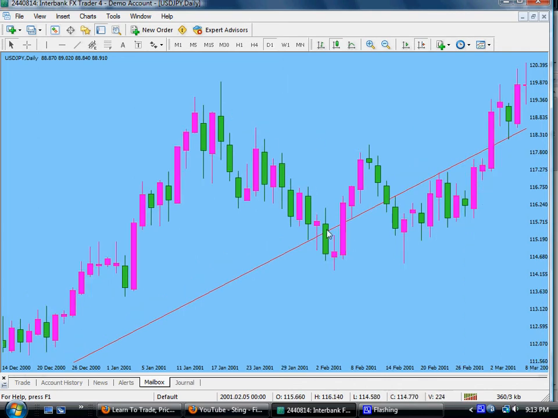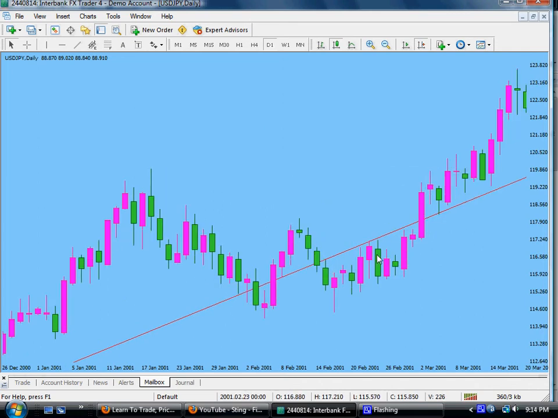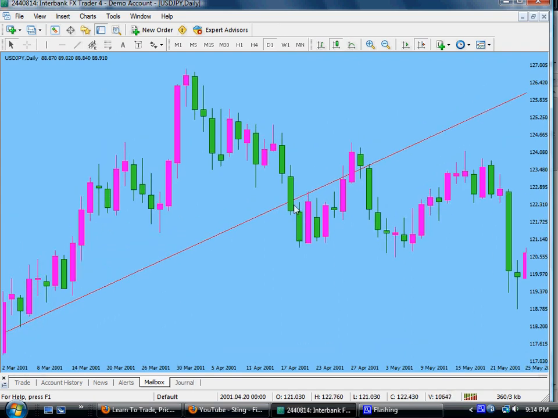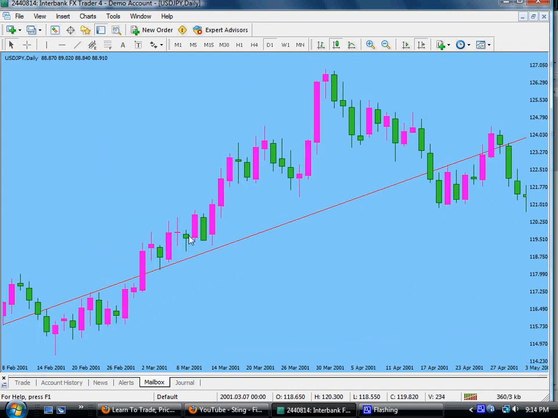Here you actually broke below it. You got a reversal candlestick pattern. Price went back long again, and you can see you kind of stay along that area for a while until you get a full break, and then price goes the other way. But your trades in harmony with your trend are going to be your safest trades. Be sure to pay attention to your support and your resistance area.